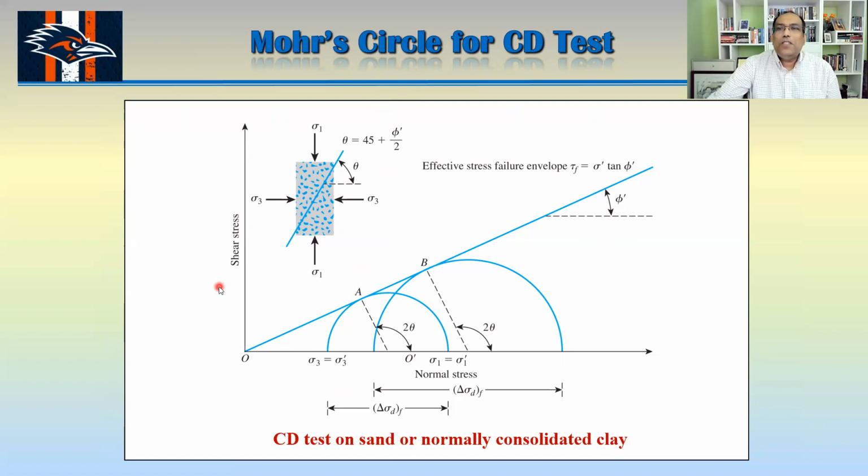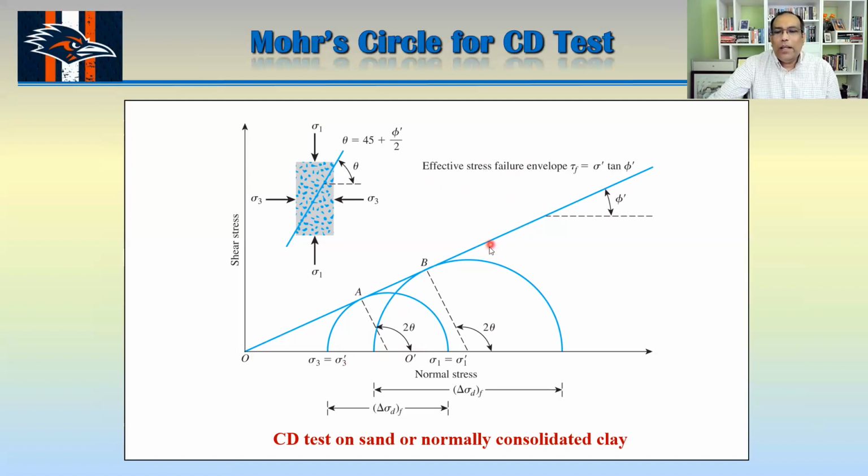So we know our sigma 1, we know our sigma 3 and sigma 1 from there. So we can find out the center, which is sigma 1 plus sigma 3 divided by 2. And it doesn't have any tau xy. So basically your radius would be sigma 1 minus sigma 3 divided by 2. So you just go there and draw that circle here. Okay. And then you just draw that line here.